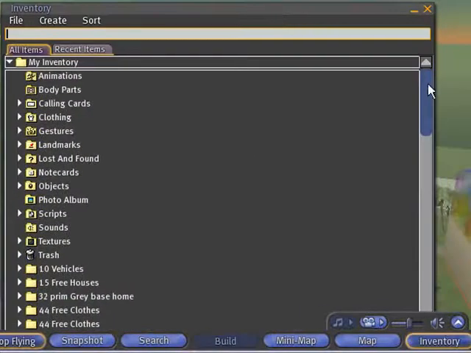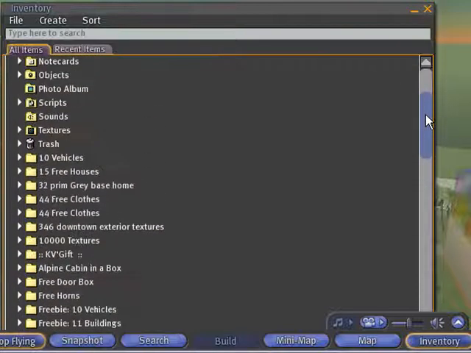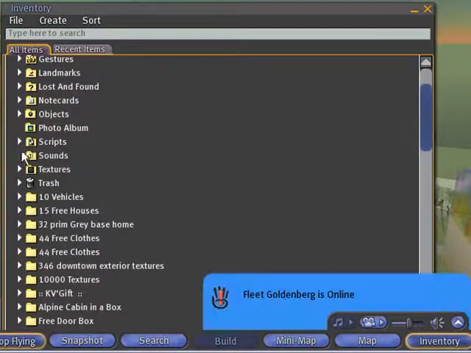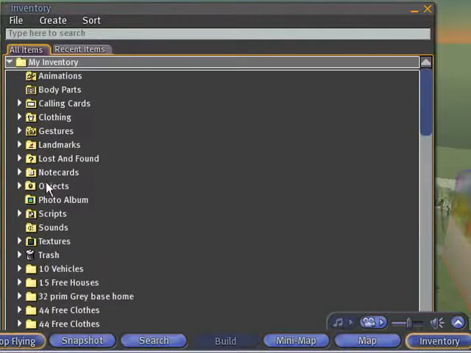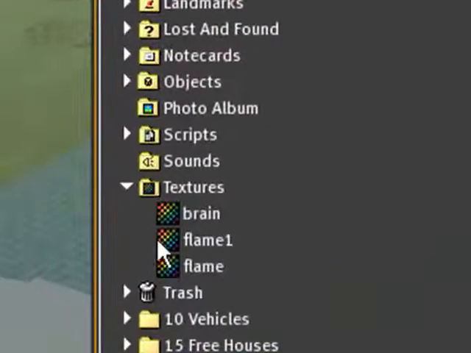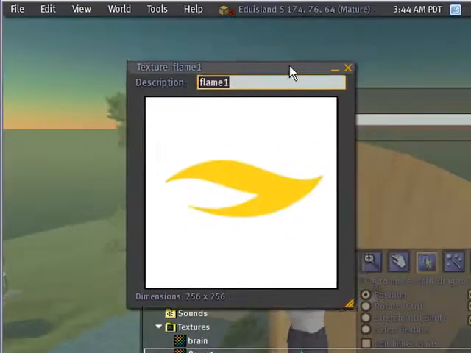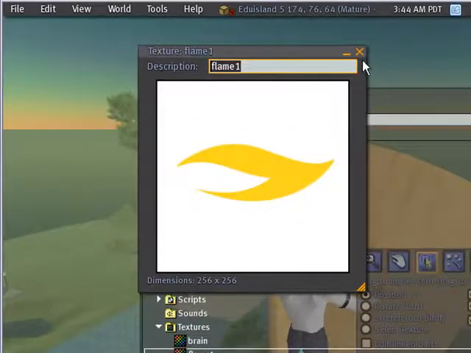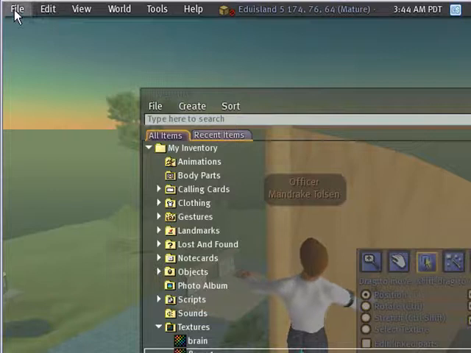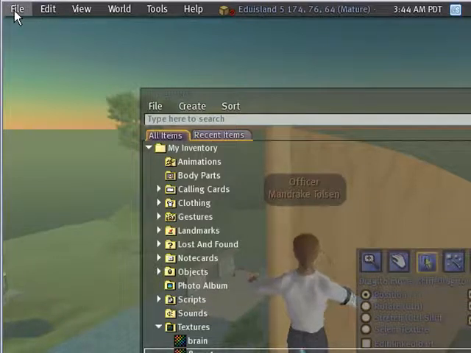Now, how did I get this texture into Second Life? Let me just explain that to you real quick. Let's first show you the texture. Go to Textures, and here's my flame right here. I'll double click on it, and there's a flame that I brought into Second Life. How did I get that into Second Life? Well, all I have to do is go into a program like GIMP or Photoshop, and make your flame.